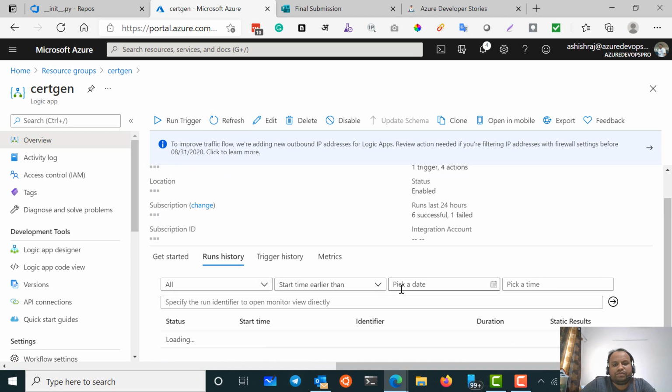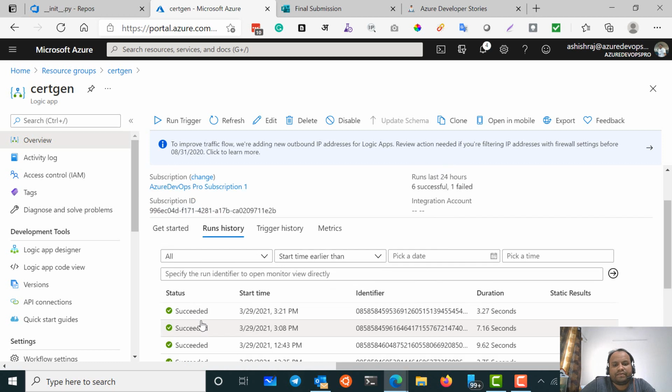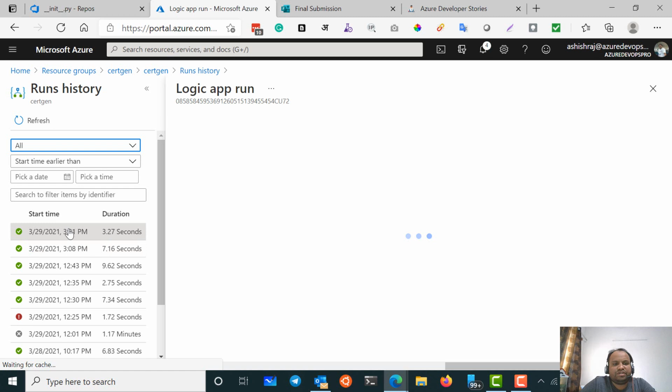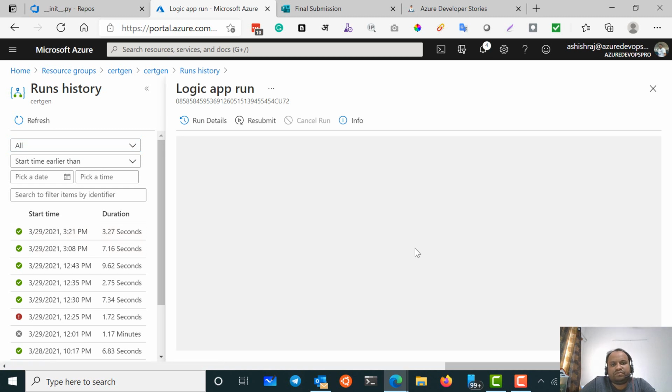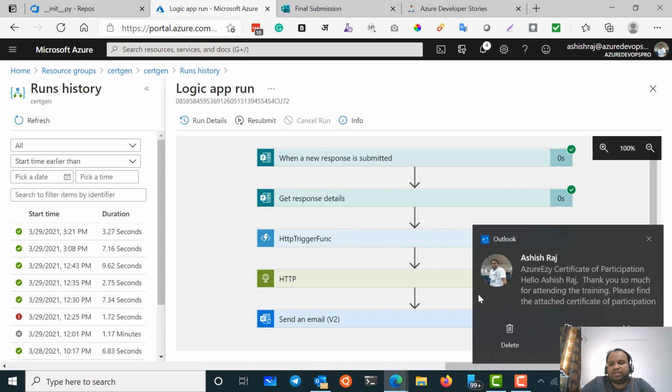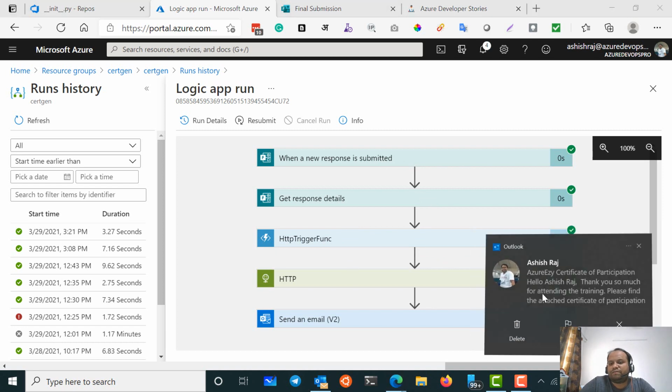So it has already completed, it seems. 321, as you can see, it has just completed. If I go here, as you can see, it completed within seconds, got the information, triggered the application, and then I'm getting an email with my certificate.